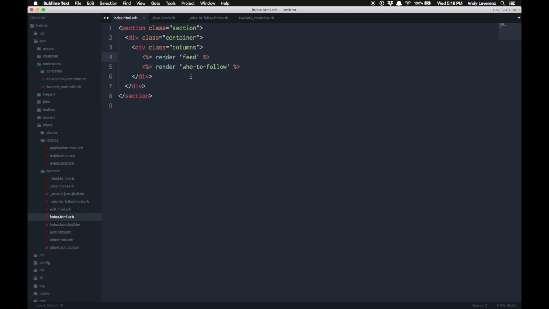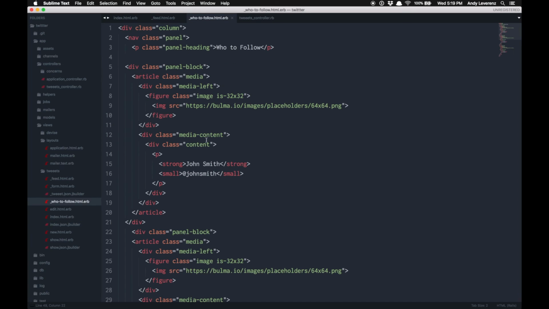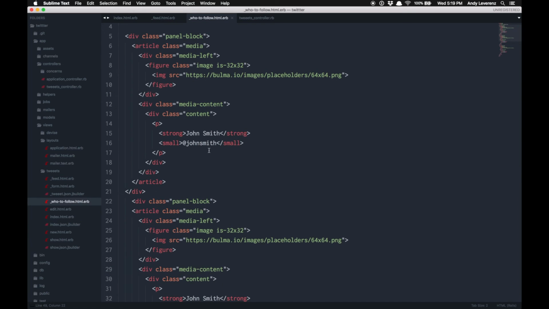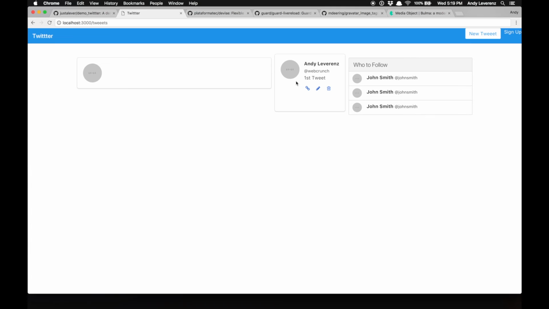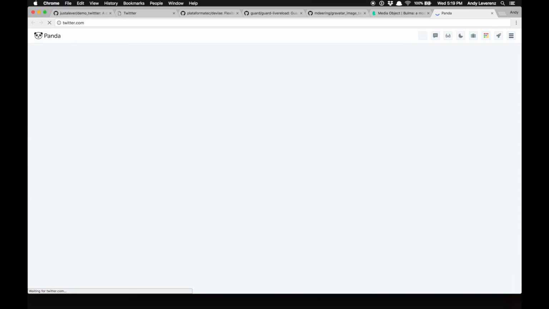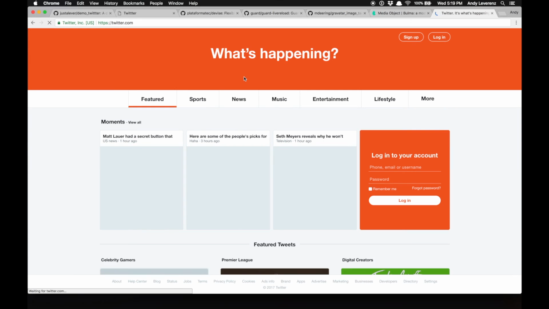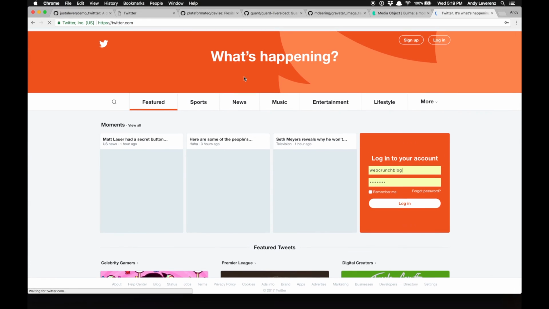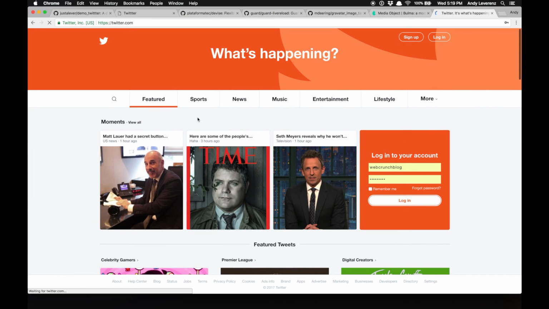Alright guys, so we have our who to follow widget, I would call it, that goes to the right of our actual tweets panel. We have some layout issues, but I still need to add one more to the mix on the left side, kind of like Twitter does. If you're used to that, if we go to Twitter, we could use it as an example. I probably should have done this in the very beginning. Don't know if I'm logged in or what. But you can't do much until you are logged in, so I guess I'll just log in.